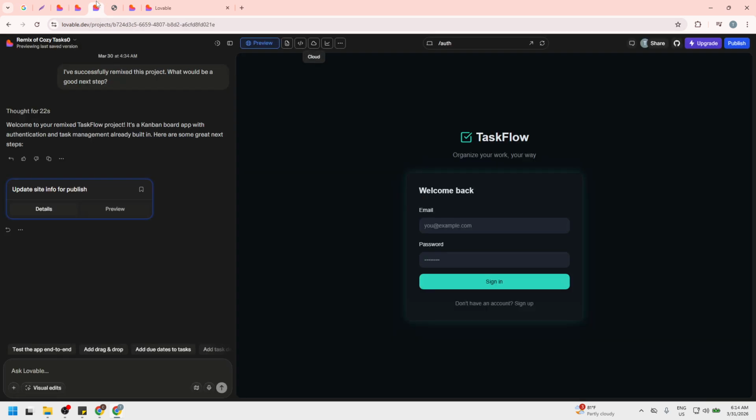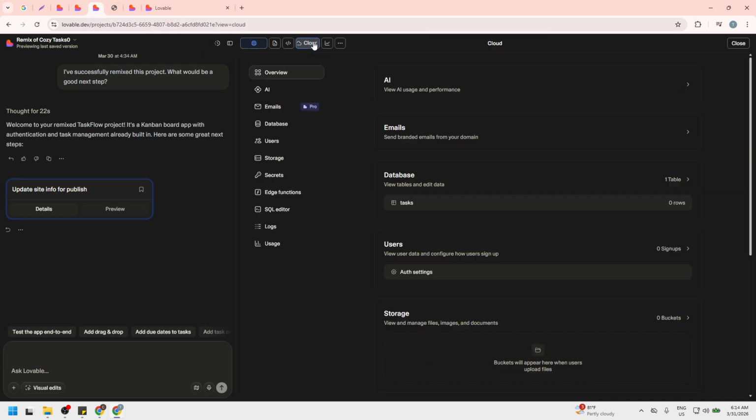In the Project tab you just opened, look for the cloud icon. This is where you connect your app to Lovable's backend services. Click it, then select Enable Lovable Cloud. This step turns on the cloud features your app needs for authentication. It may take a moment for provisioning to complete, so give it a second if you see a spinner.